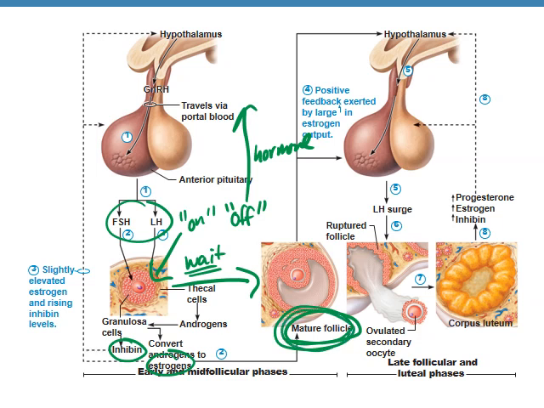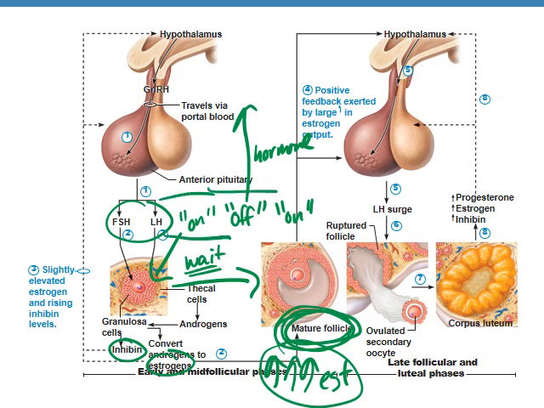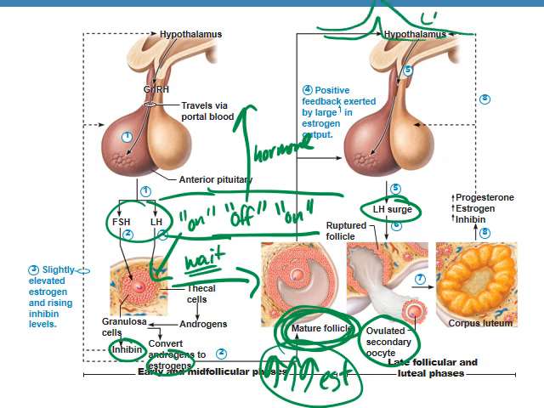Now we have this giant mature follicle. It is pumping out tons of estrogen, and this high level of estrogen basically signals, I'm ready. I'm ready for ovulation. So which hormones turn back on again? FSH and LH. So the turning on the second time is what actually stimulates the secondary oocyte to be ovulated. And they call it an LH surge. You'll see on the chart, FSH does this, where LH goes off the chart. So LH is the major player here. They call it an LH surge, but you do have a slight increase in FSH as well.